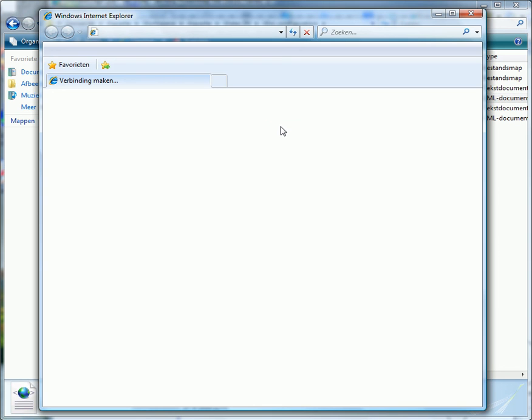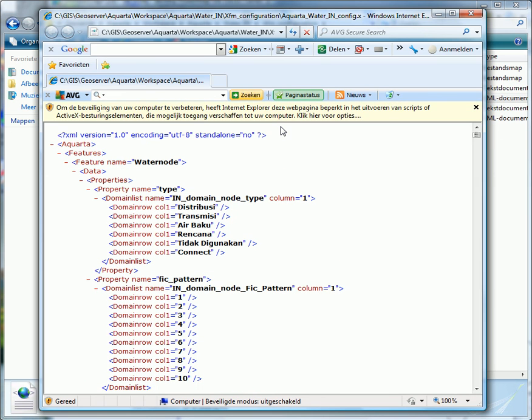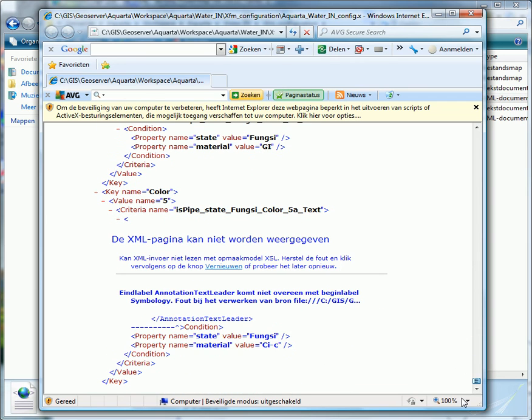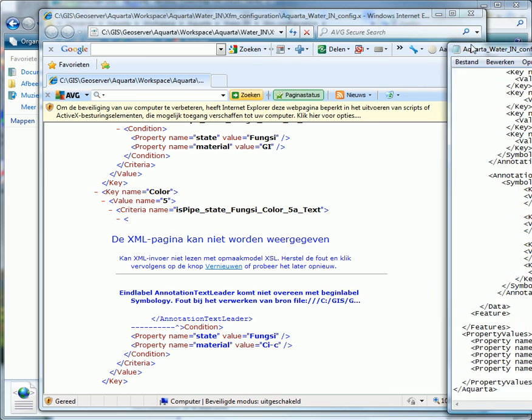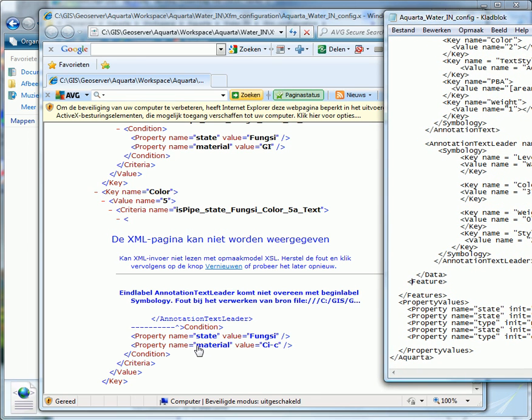I click it, double, and now it will open the file, and at the end we see there's somewhere a mistake, but it doesn't say actually where it is. So this is not the line, so it's very difficult to find your mistakes.